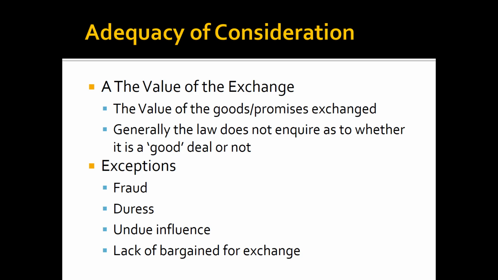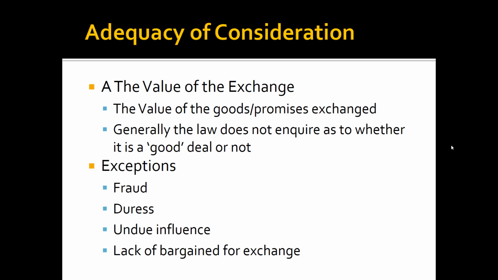If you want to buy something really ugly and you want to pay a lot of money for it, we are not going to second guess you and say, well, that wasn't a good decision. We're not going to let you get out of the contract. The general rule is we do not inquire into whether it is a good or a bad deal. If you want to buy an ugly painting for a lot of money, knock yourself out. There are, however, exceptions. Was fraud going on? Was duress going on? Was there undue influence? Was there lack of a bargain for exchange?